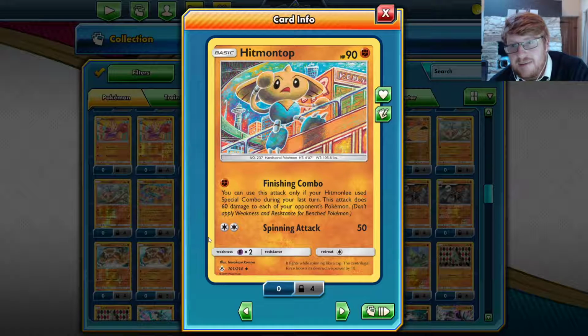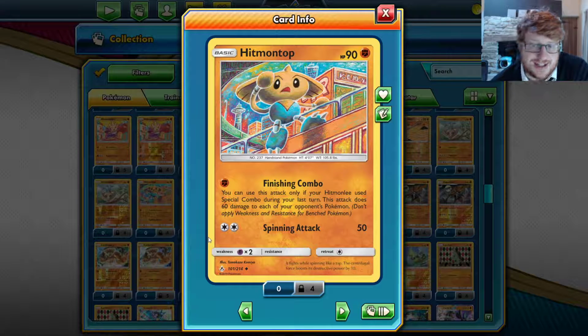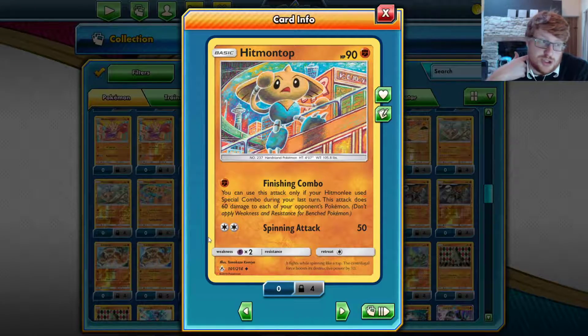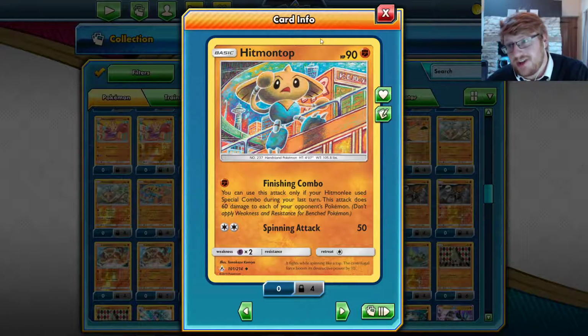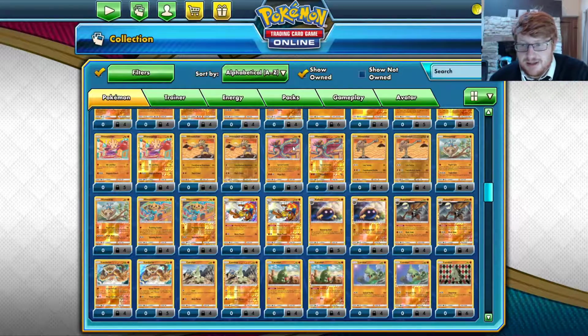So I am playing 2 copies of Hitmontop, but I could honestly just play 1 copy and get away with it. I only play 2 copies just for the option to see it more early or when I want to, I guess you could say. But yeah, special combo is a big board spread. If I ever get to finish combo twice, that could just be like a 6 prize turn. So yeah, I went for Hitmons overall, mainly because of Hitmonlee. He seems absolutely busted. That's what I'm building around, basically.